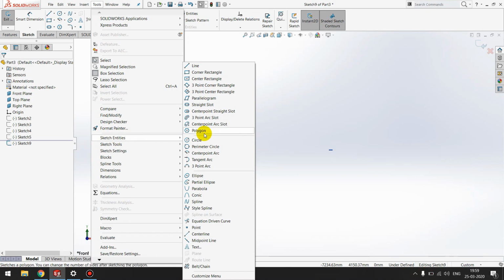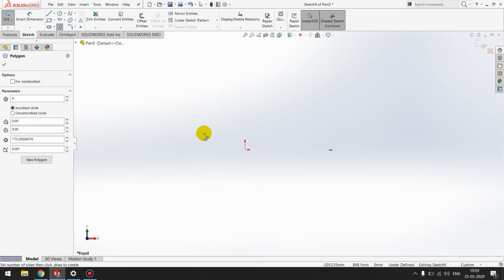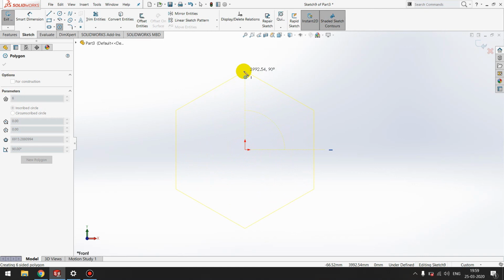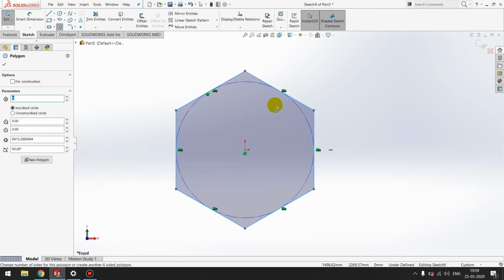The polygon property manager will open up. Set the properties in the polygon property manager as necessary. Click on the graphical area to place the center of the polygon and drag out the polygon. To sketch another polygon, click new polygon.